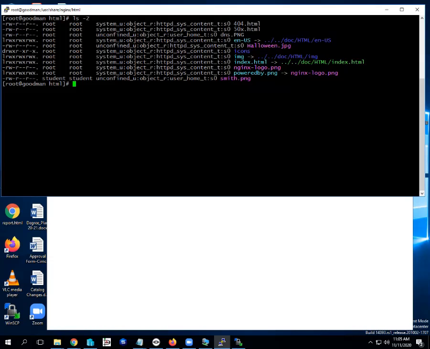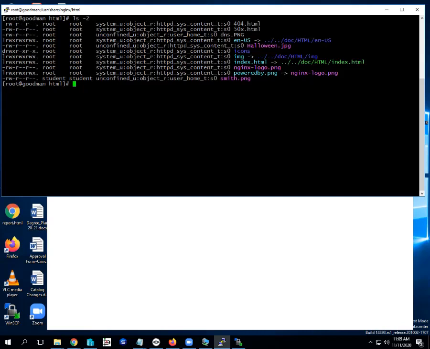What do you see different about the file that you copied over from the 404 or 50x files? You see unconfined. You also see the objects are the same, but the really key part, which you don't know right now, is that there are 1, 2, 3, 4 different fields in here.